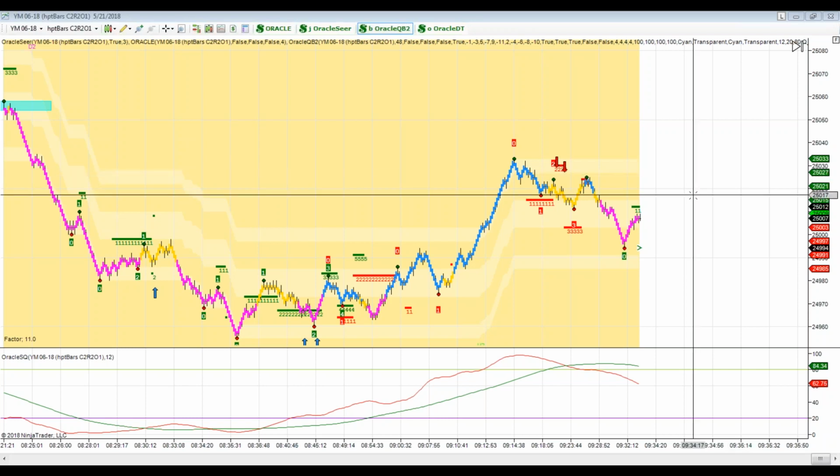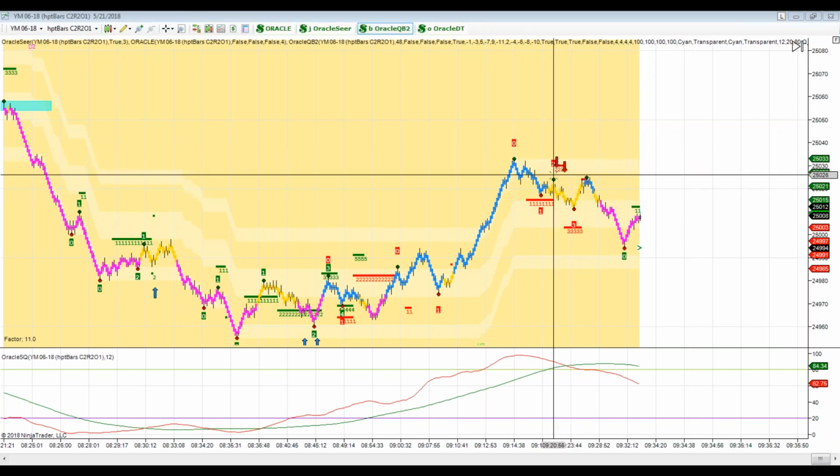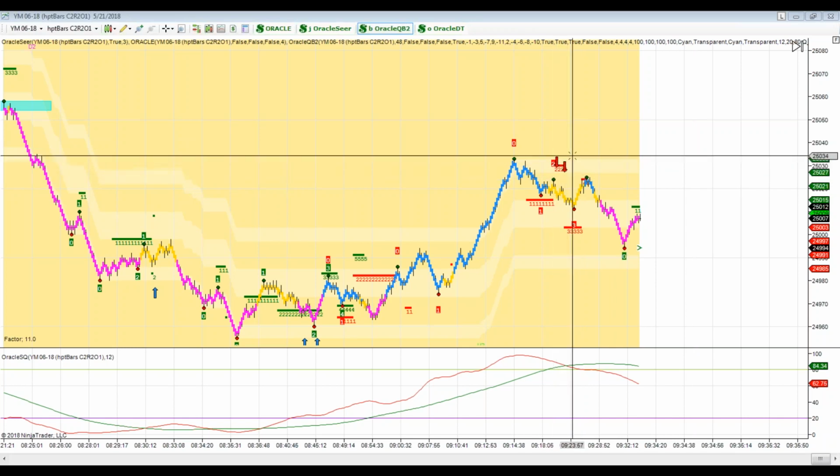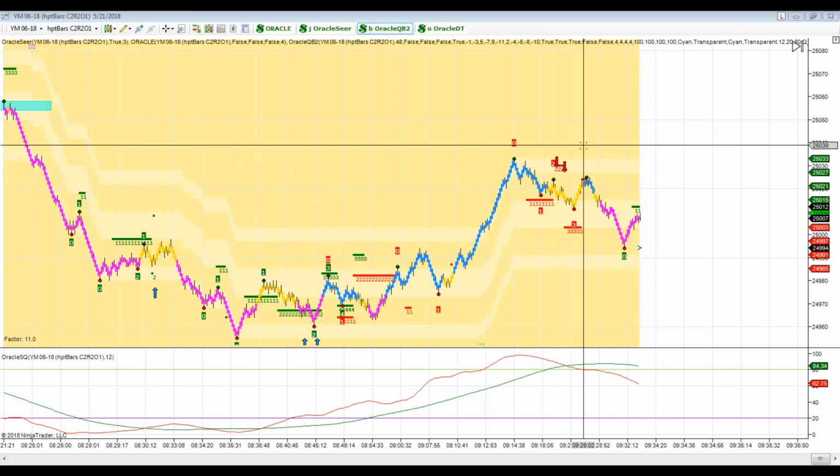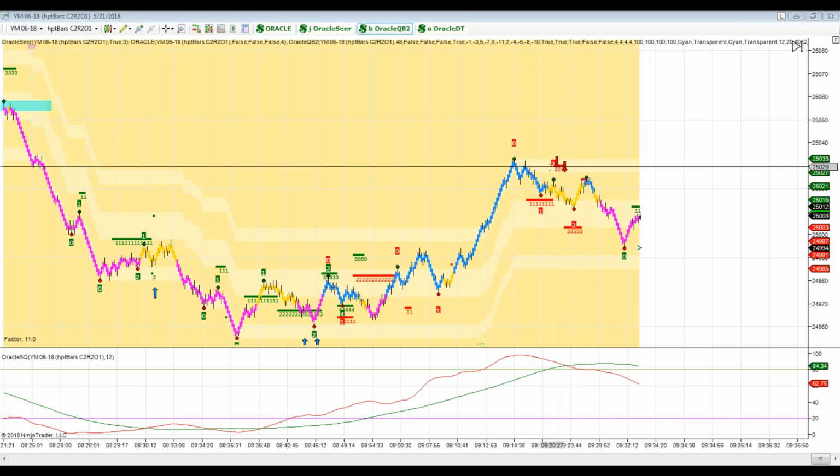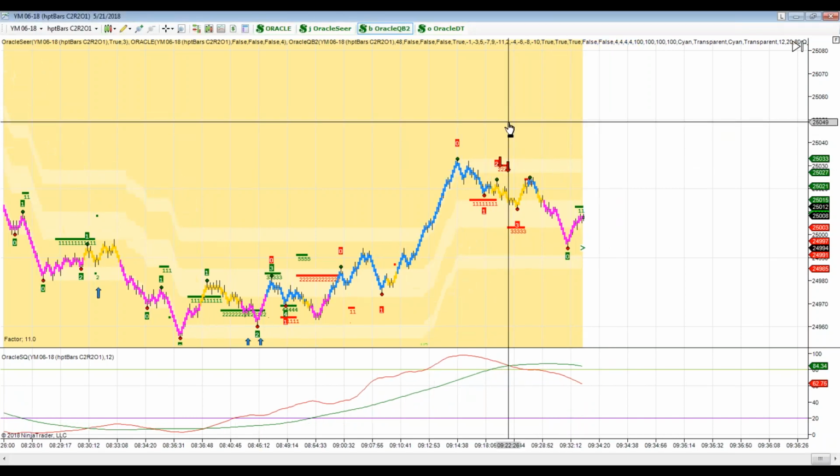So you're talking about right here, these arrows? Okay. So your question is, there's red arrows here, but it didn't reach the target. Why are there arrows?